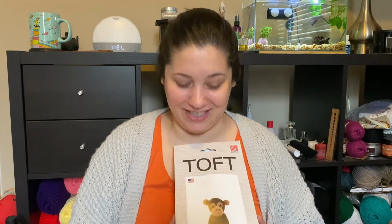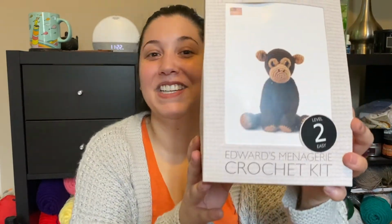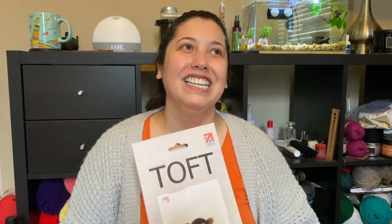So I'm very excited. I don't know when I'm going to start him yet, but he will definitely get made. I'm so happy that I found him. I'm just so excited about it. I'm so happy that I found Benedict, and I can't wait to knit him up, or crochet him up rather, and put him on display for you guys to see, because he's just the cutest. So I bought Benedict, and I'm very excited. That's the only thing that I purchased at the Acorn Yarn Shop. I had already spent all of the money that I was gonna spend, and then I saw him and I was like, oh, I have to get it. So I got Benedict, and that was the only thing that I bought at Acorn Yarn Shop.